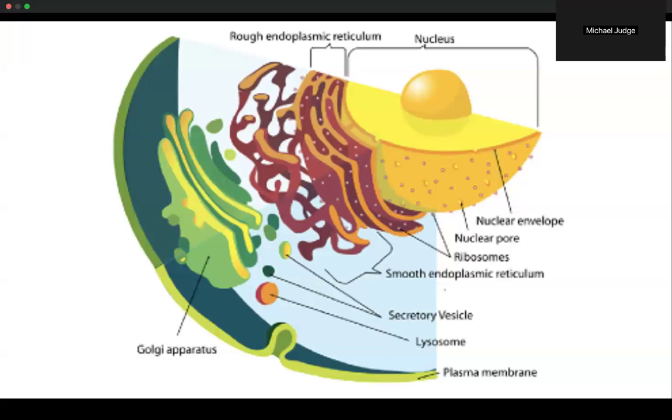So if that were the case, let me walk you through how to think about how your salivary glands make amylase. How do they make the little protein in your saliva that breaks down the starch that you eat? Well, in the nucleus of your cells is a gene that has the right code for making the protein amylase. If that code is copied into RNA format, we call that transcribing it. It could then be exported through a nuclear pore, shipped to a ribosome. The ribosome could land on the rough endoplasmic reticulum and use the code from the nucleus to produce the enzyme amylase, which is a protein.